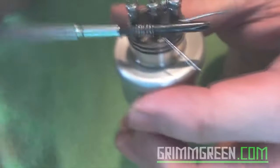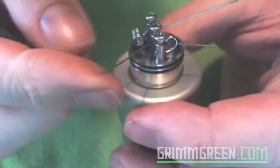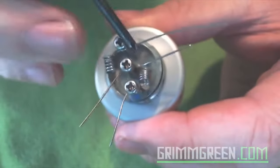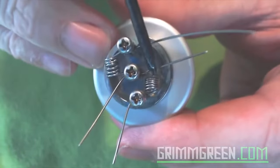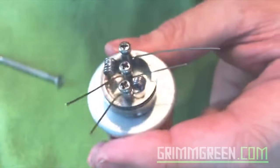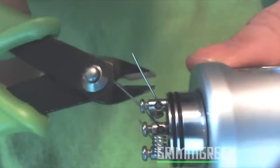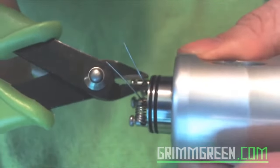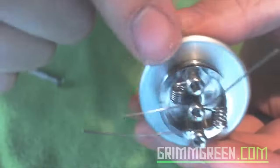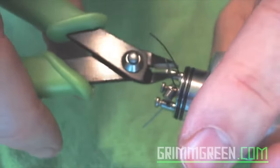All of these are nice and snug. And what you want to watch out for are these center ones. You don't want your center wires touching your coil in any way. So we're going to clip these off all nice and flush. And that's when these clippers are really going to come in handy. So you get right here, right next to it. That's flying somewhere in the room right now. See how it's cut off nice and clean? Same thing over here. Just cut it off nice and clean.